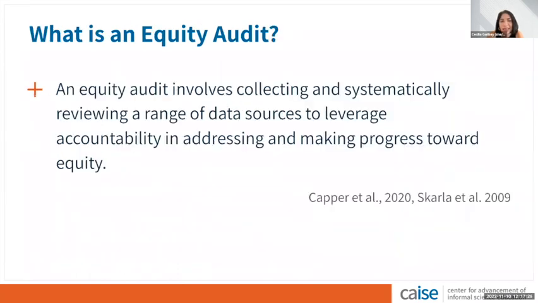If you go to the next slide, just to give you a very particular definition of what an equity audit is, it's essentially a systematic process where you're collecting, looking at a series of documents, analyzing. It can be lots of different things. It can even be conversations that you have. And really the idea is to support accountability. So it provides information and insights that then help you reflect very specifically on activities, and then give you a sense of accountability and ideally a plan moving forward.